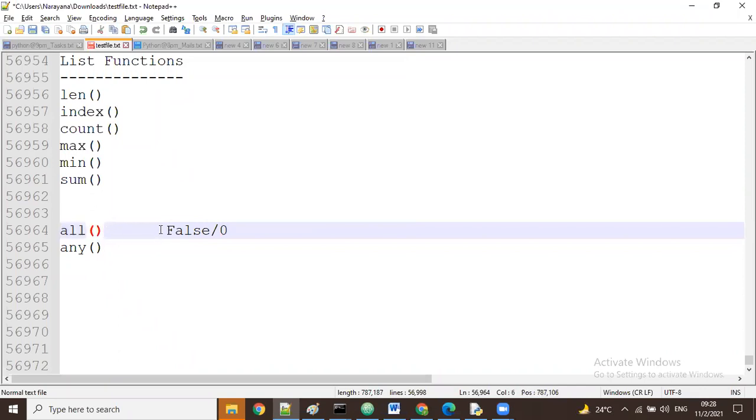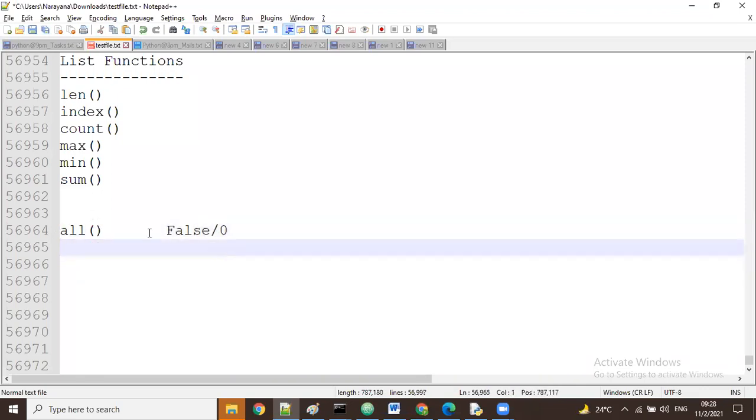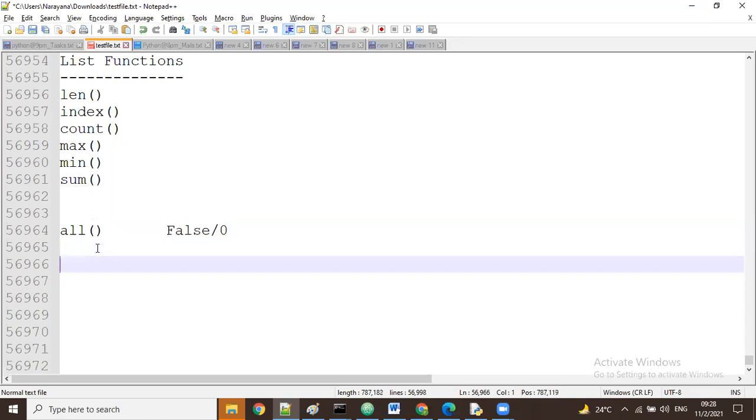See, this is zero, this is zero, right? If the list has all non-zero values, then all gives true. If it has at least one zero value, it gives false. I'm talking about the all function.